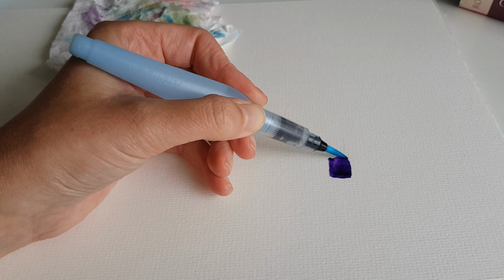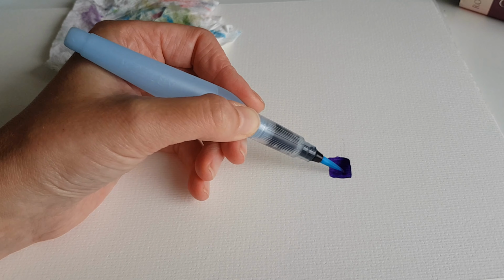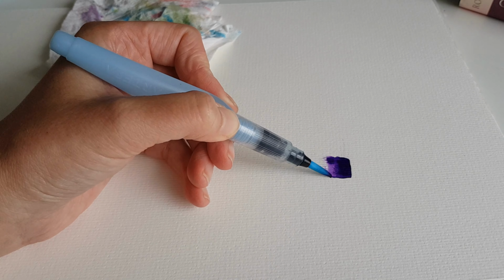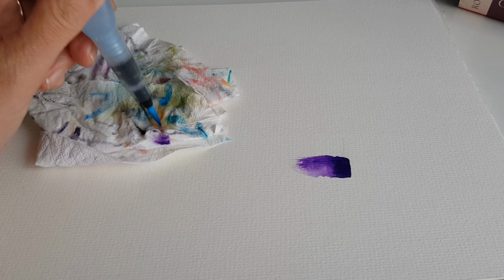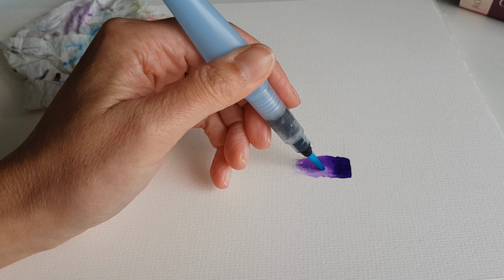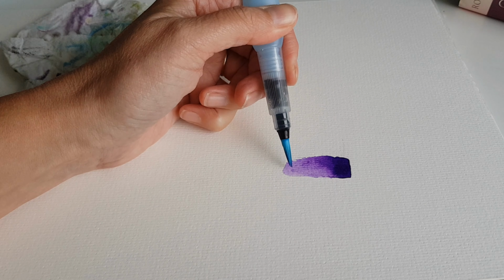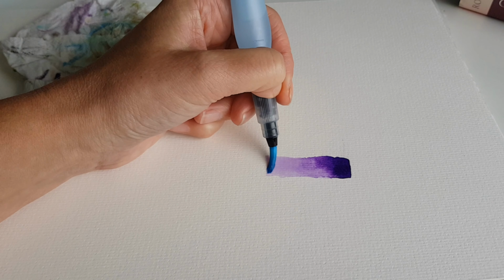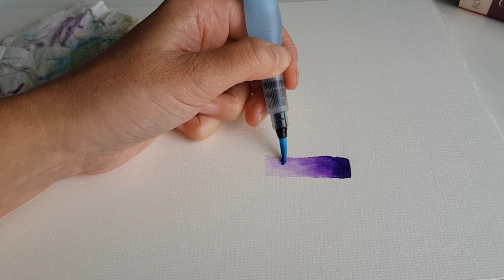Now, the main thing that is different from the other brushes that I have is that these Arteza brushes, when you squeeze, the brush gives quite a lot of water, quite a lot. And when I do detailed work, I don't like that, but I have had many occasions, for example when I do sketching outdoors and I just want to do a quick sky, and then I need quite a lot of water. And then my Pentel water brushes, which I love, they have trouble giving enough water. And these Arteza brushes, they do pretty good.